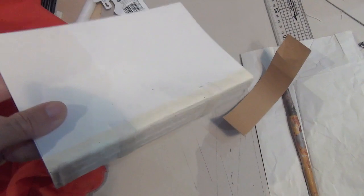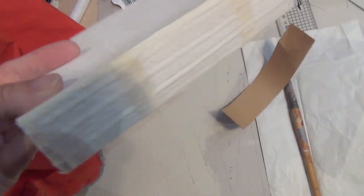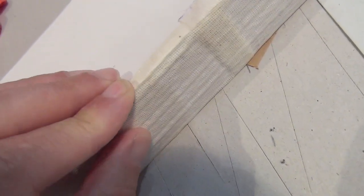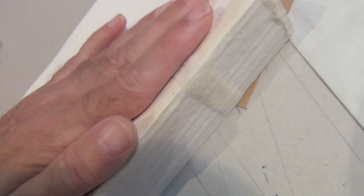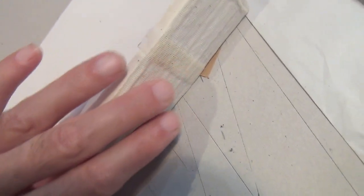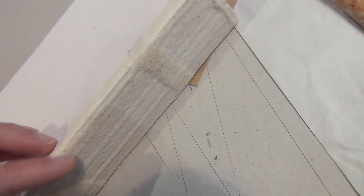So the text block is now sewn, as you can see, and I've added the mull to give it strength. Now, this didn't squash down as much as I would normally have squashed down a spine because of all the guards. If you put a board on top and try to press it, it all just goes squiggly, to use a technical term. All the sections just come out at different places.